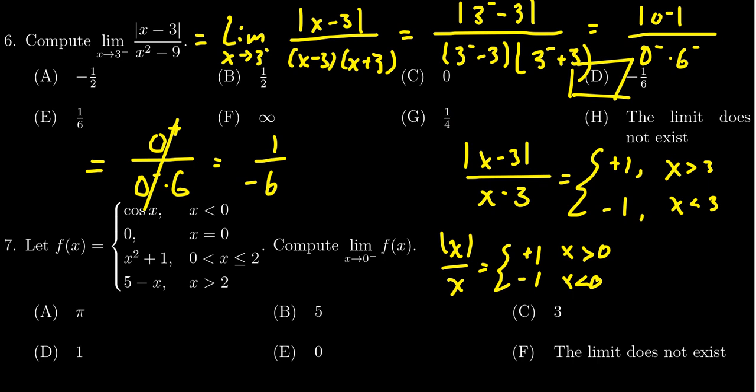Because if x minus 3 is positive, you're just going to get x minus 3 divided by x minus 3, it'll go away. On the other hand, if x minus 3 were negative, then the top would be positive and the denominator would be negative. The absolute value cancels out because you could just rewrite x minus 3 as the absolute value of x minus 3 negative. These things cancel out, leaving you the negative sign there.